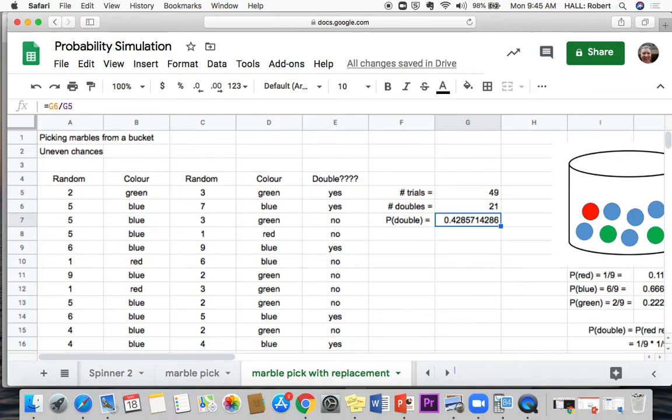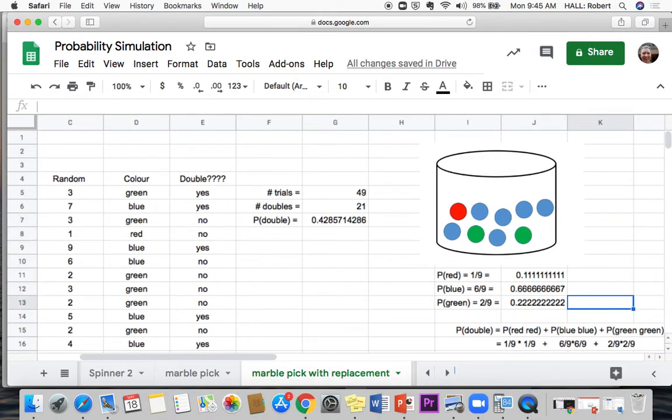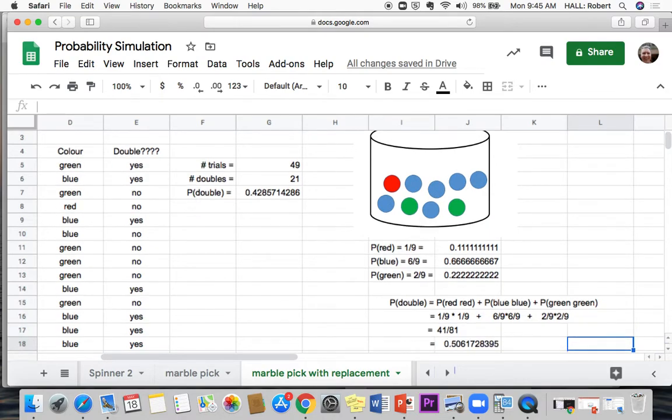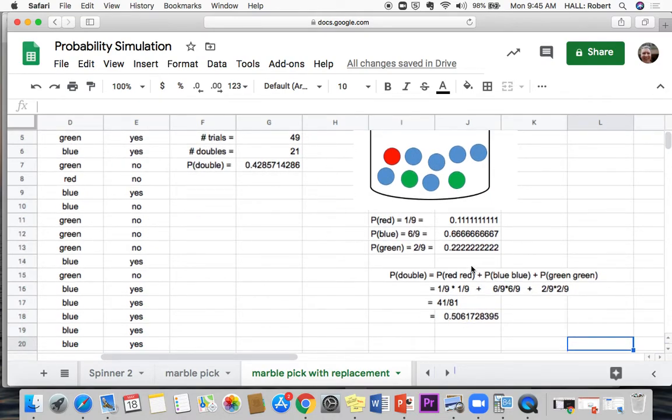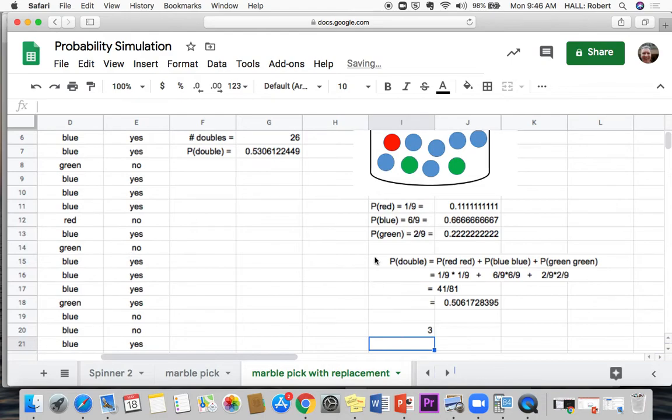By the way, what is that probability? Well, it's the probability of a red, red, or a blue, blue, or a green, green. It works out to be 41 on 81, which is about 51%. So here I'm a bit low. Let's try a different number. Hey, that's pretty good.